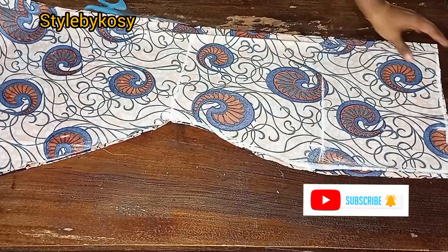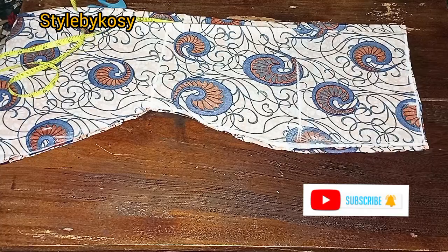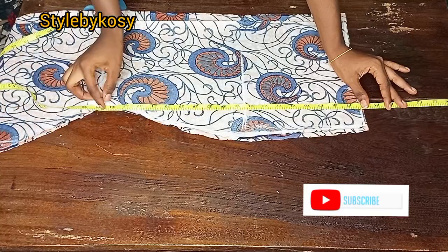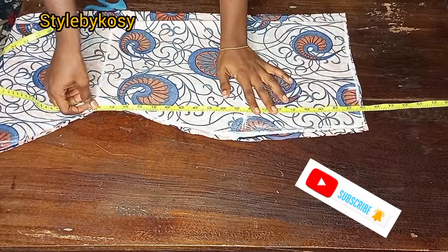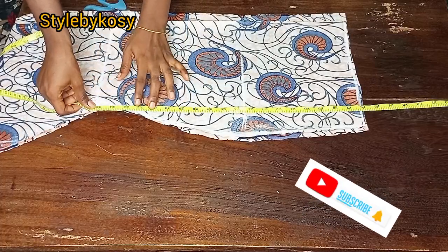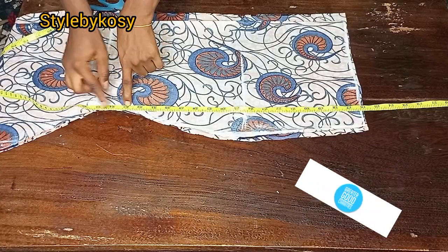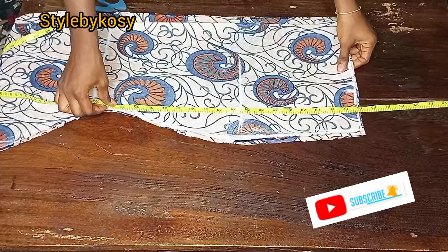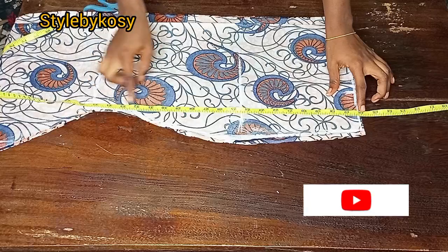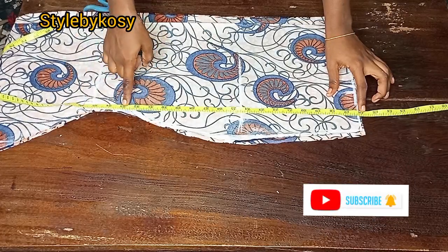Before drafting the upper parts, I'll first cut out the tail — that is the back tail. I placed my tape and from the waistline subtracted 16 inches for the half length. For the tail, I want to start the fixing at 33 inches — that is two inches above the new length. So I started the cutting from there.